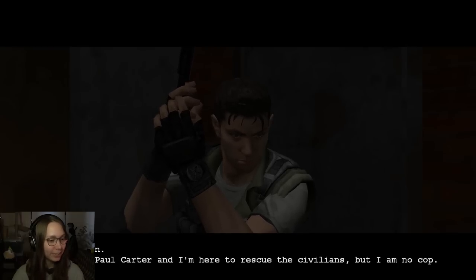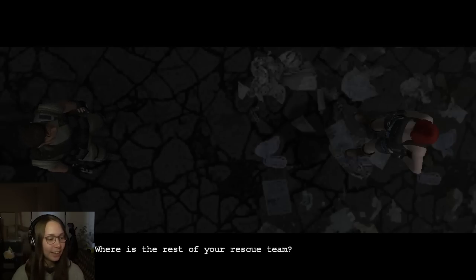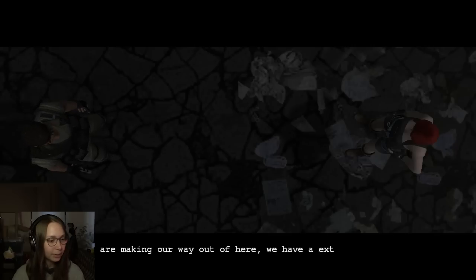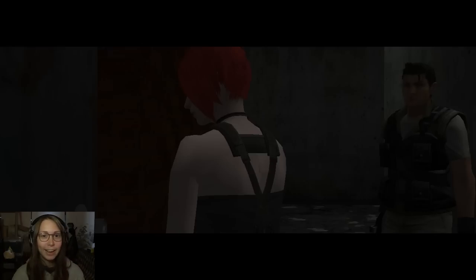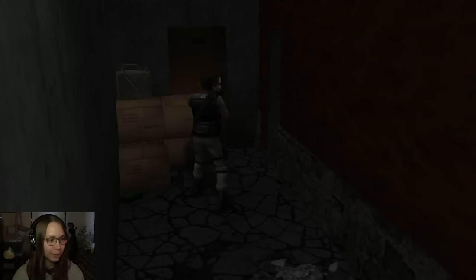Freeze! Who are you? Cop or something? No. Put your gun down. Lieutenant Paul Carter here to rescue the civilians, but I'm no cop. Lieutenant, huh? Where's the rest of your rescue team? Just me and my captain now. Are you alone? Yeah. Come with us. We're making our way out of here. We have an extraction waiting for us. I can take care of myself.